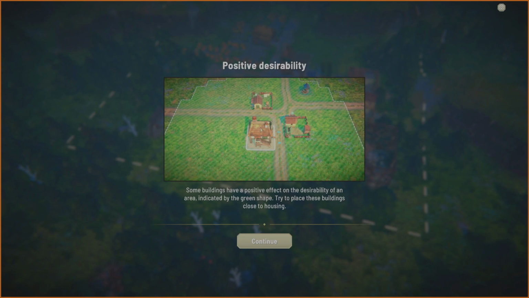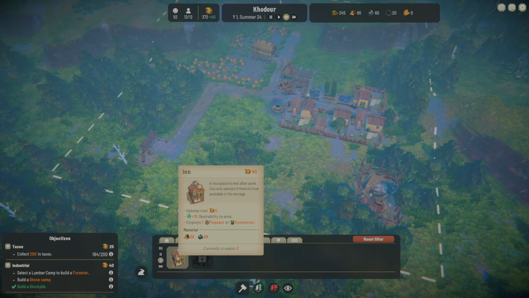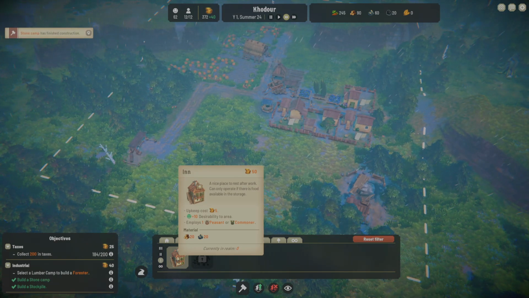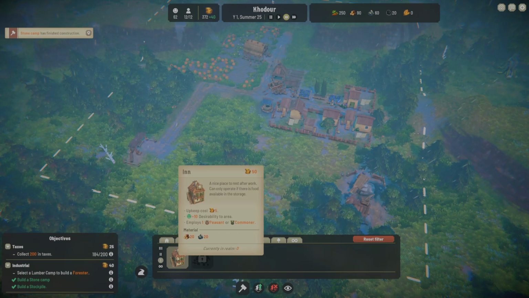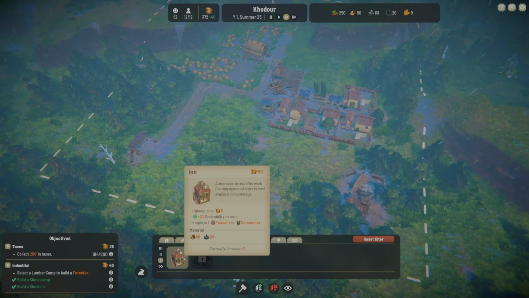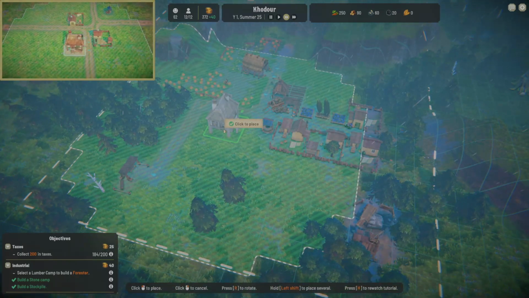All right, look at that. Positive desirability. Some buildings have positive effects. All right, we don't want to go too bananas here. Let's see what this is actually going to do. It employs one person or a commoner and just increases. It doesn't look like it requires. Okay, so the inn. Oh, I thought this was going to be the tavern. Is the inn an amenity? Yeah, I thought we were. Oh, when I said beer and whatnot, I thought it was a tavern.